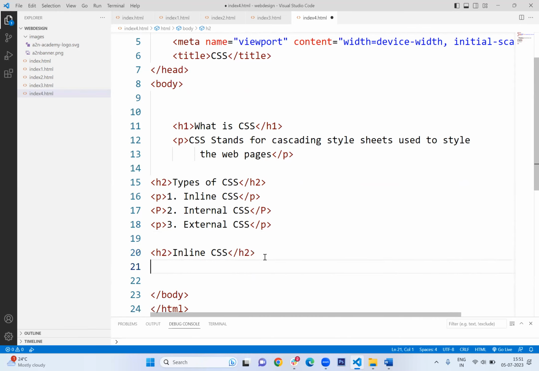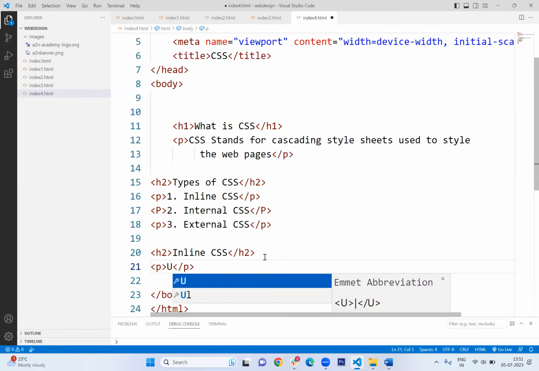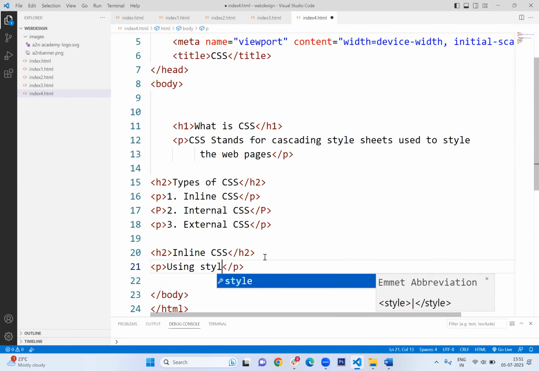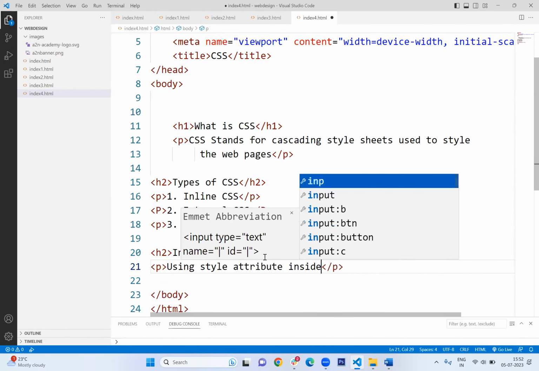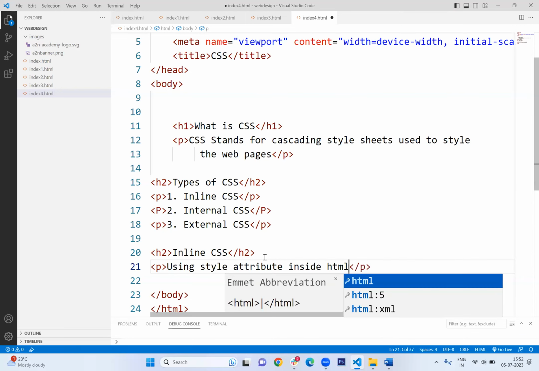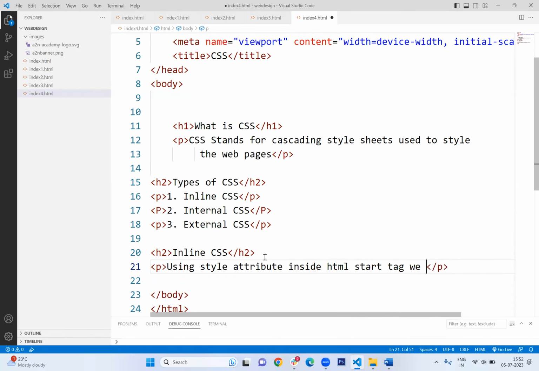So guys, in every CSS, we will discuss two things: one is what is the use of the CSS, and the other is how to create this CSS. So first of all, how to create inline CSS? Using the style attribute inside the HTML start tag, we can create inline CSS.